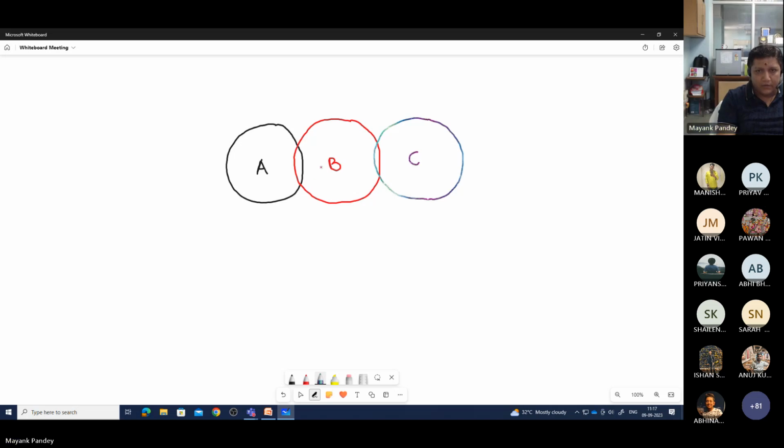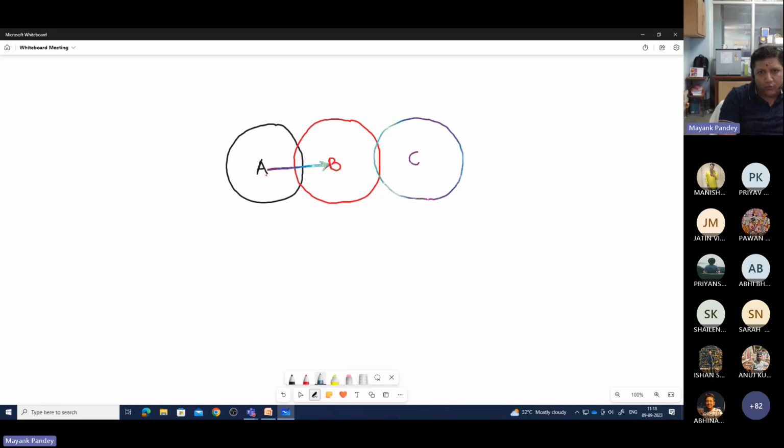Now, let's take one example where A is transferring to B. This particular communication is going on. A cannot transfer to B right now if the range of A is finishing here.